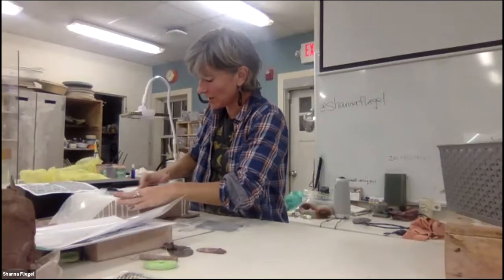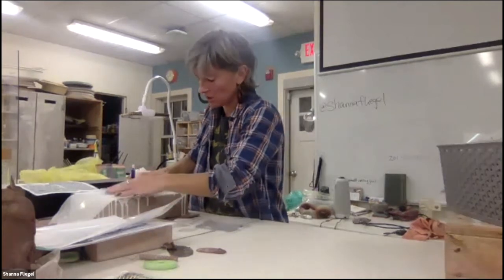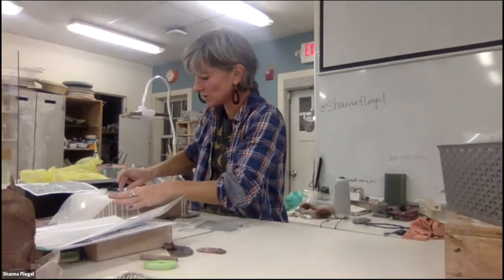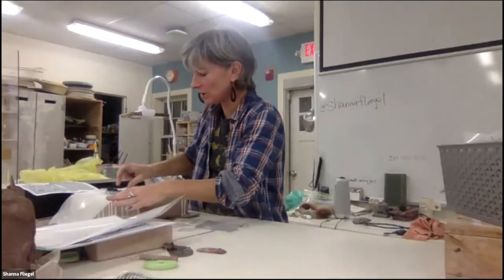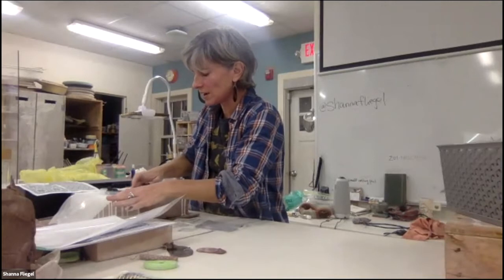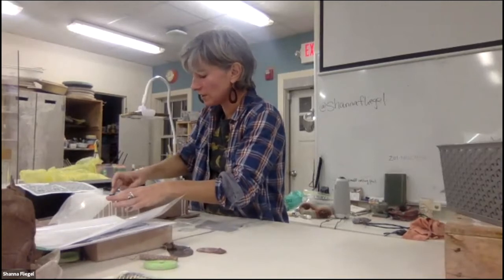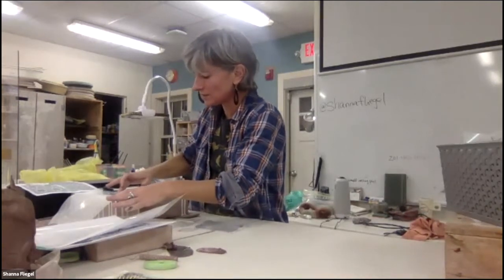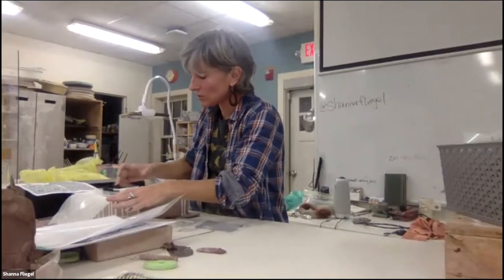This slip, I love this slip. It's a range of cone 04 to cone 10. So this clay can go up to about cone 2, but I usually fire it at cone 04. So the stroke and coats work beautifully. Sometimes I put them on the greenware, most of the time on bisqueware. But all of this now is going to be bisqued on, right? So the idea is that all this on bone dry or leather hard, once it's fired on, then you can do more washes, more glazes on top. And so you're really building up that surface.